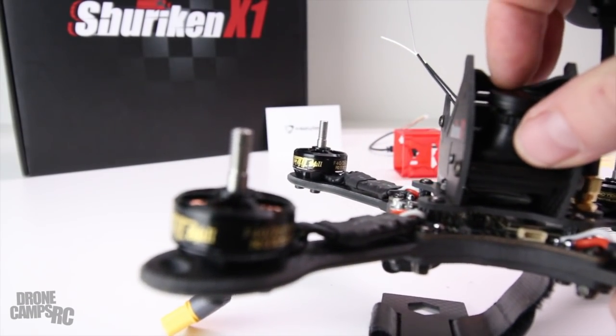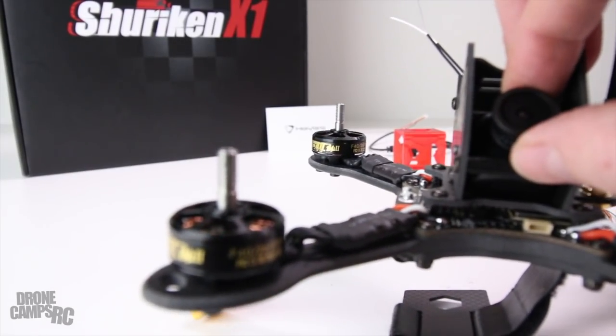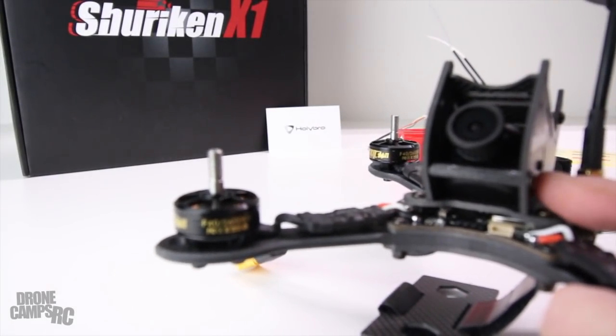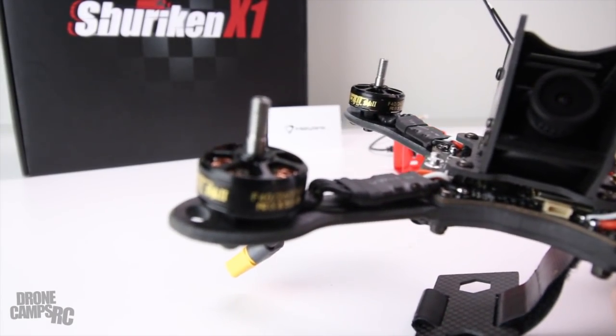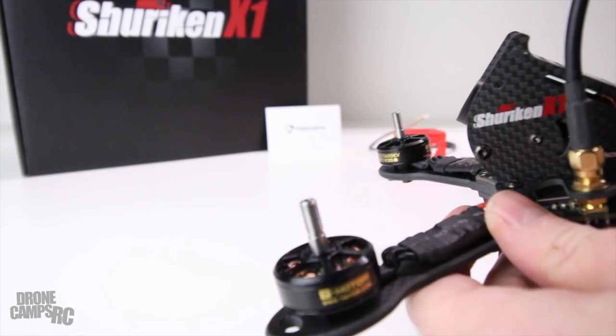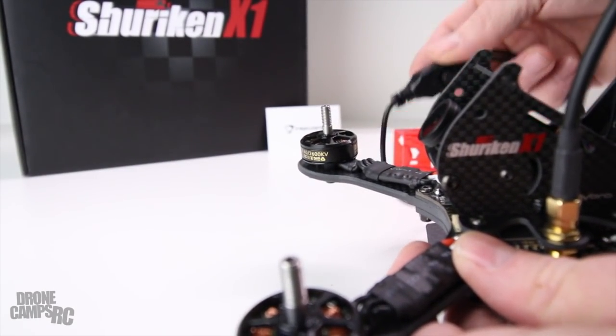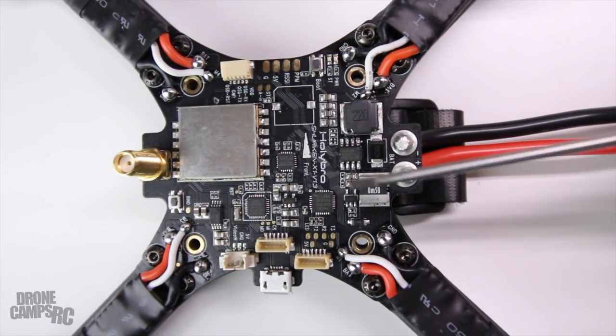You can just look almost straight up with this camera. It's pretty crazy. And I didn't have to tighten up the screws on the side when I flew it for my first flight. The camera stayed exactly put during my flight. So super nice camera comes along with it. Also tunable and changeable with your little cable here that comes along with it.